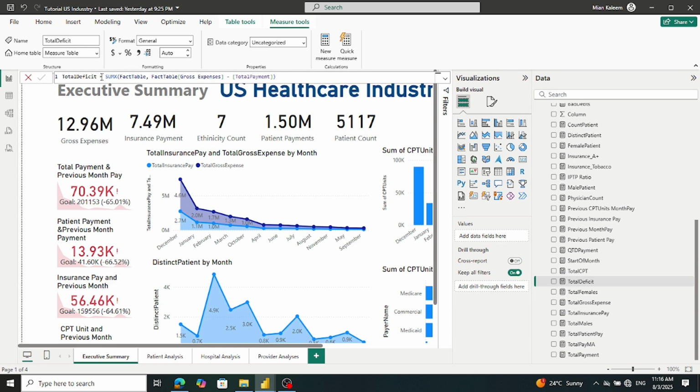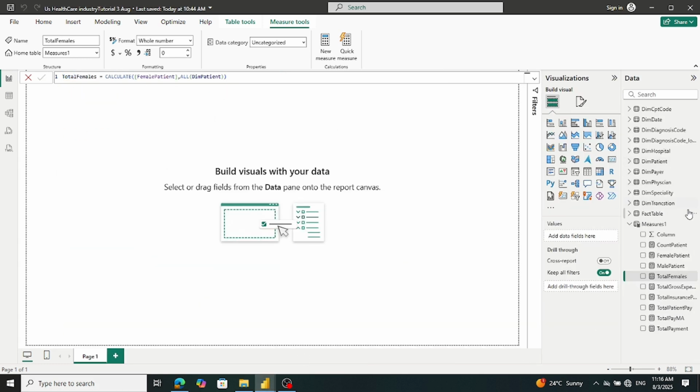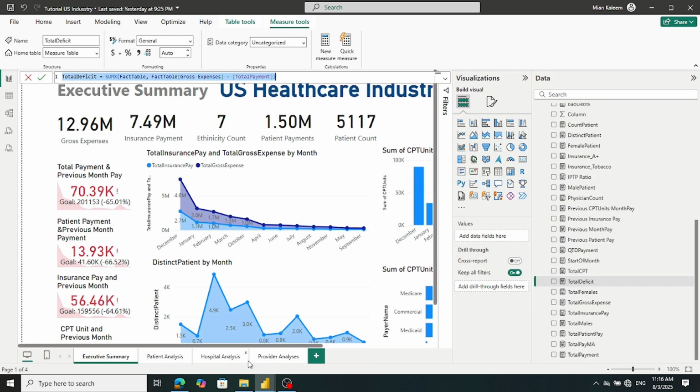Total deficit is sum of effective gross expenses minus total payment. So we already have a total payment here, so we can safely create this one also. Total CPT units.